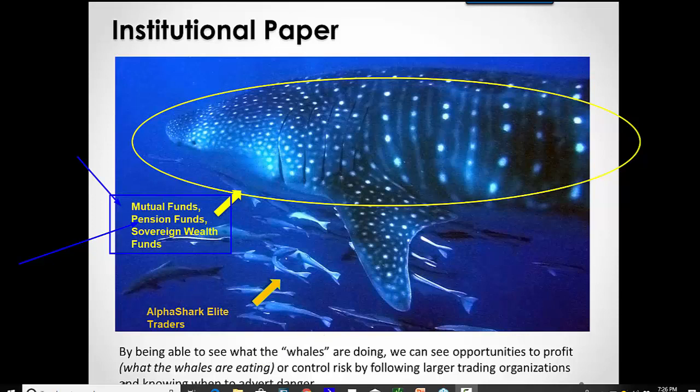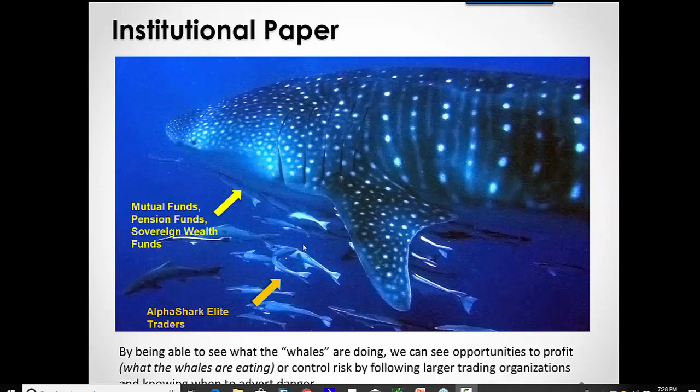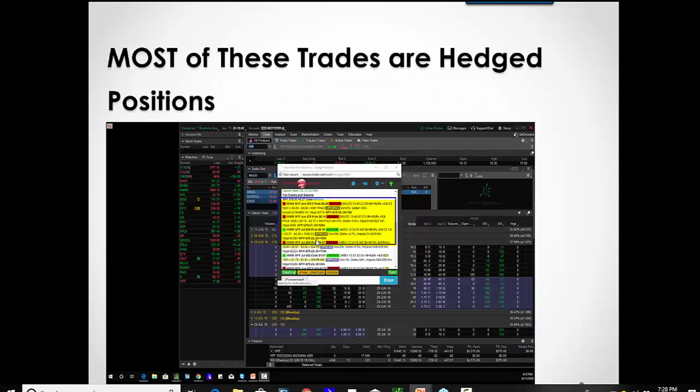What I'm trying to do is be the little guy. I lost almost $20,000 today. That's real money. Thankfully, I'm still up $60,000 this year on a $55,000 account. One of the worst days I've had in a couple months. I'm not going to sugarcoat it. I'm just trying to be under this whale, trying to figure out what are the best signals and trades throughout the course of the day.